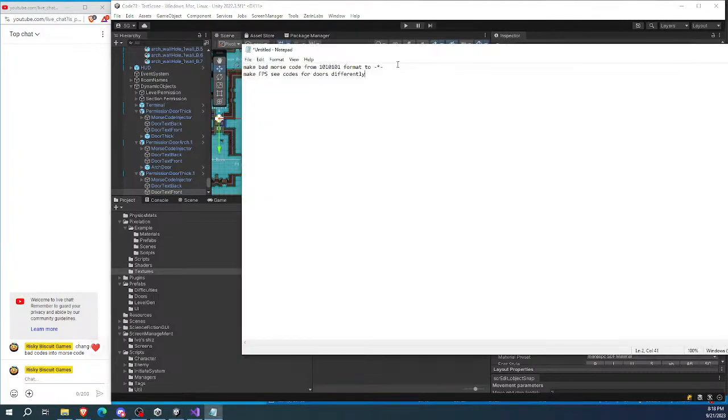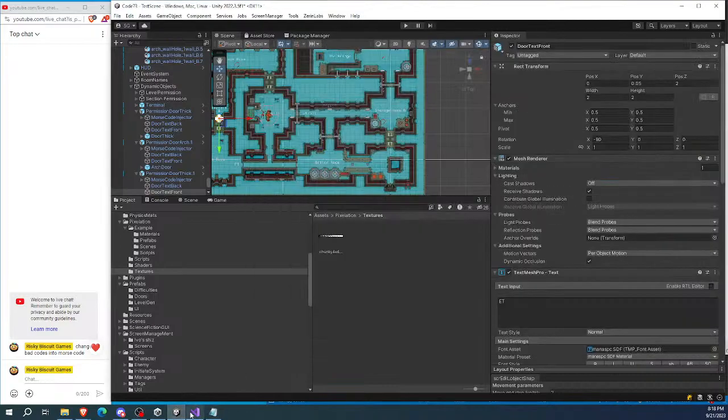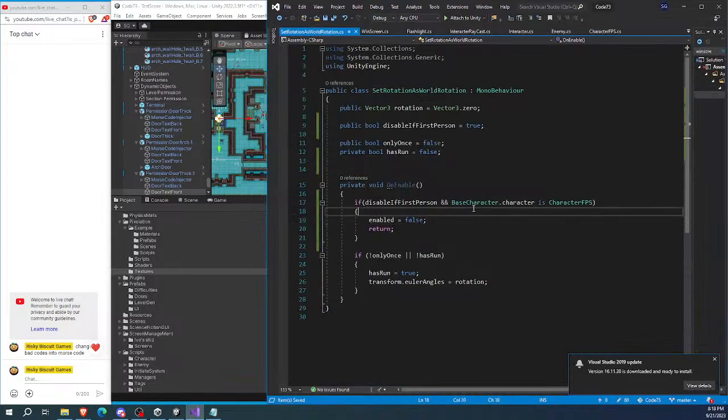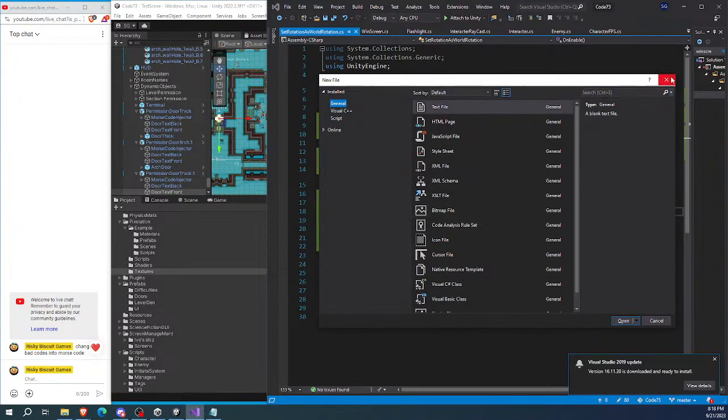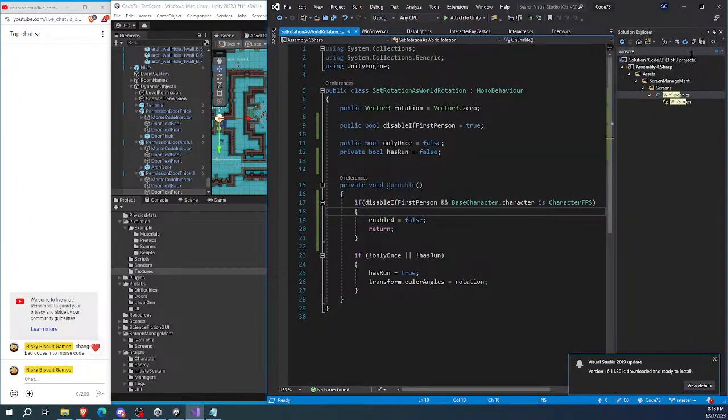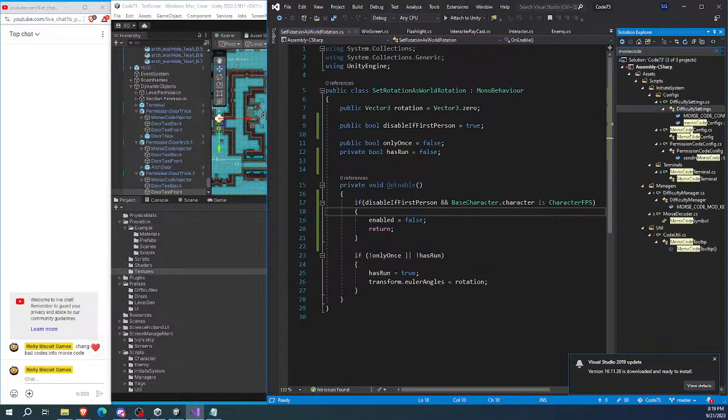We've got adjusting notepad. Do I quickly make a change to this? Maybe. Let's see how annoying that is to make a change to. So I need to go into this thing and search for Morse code something.